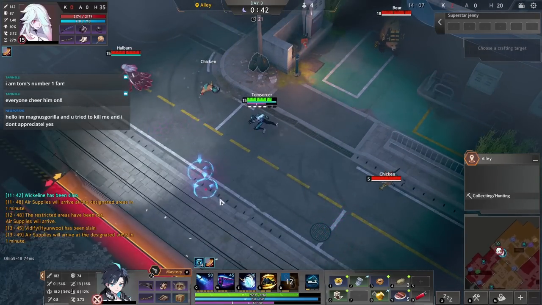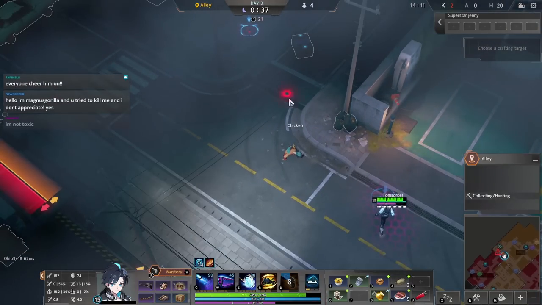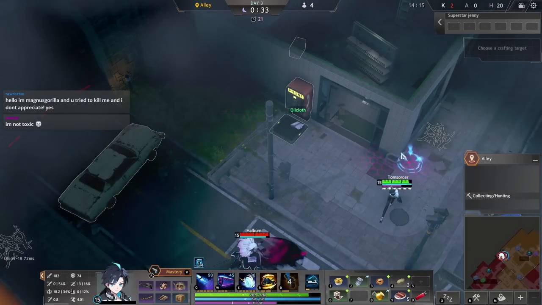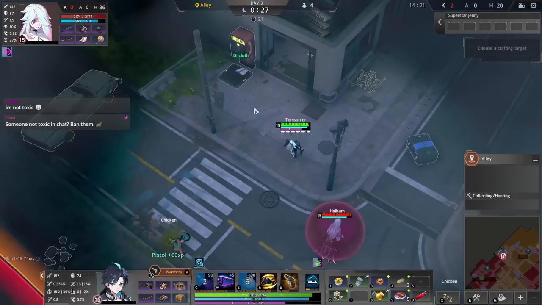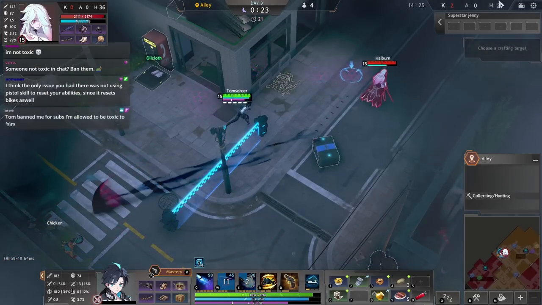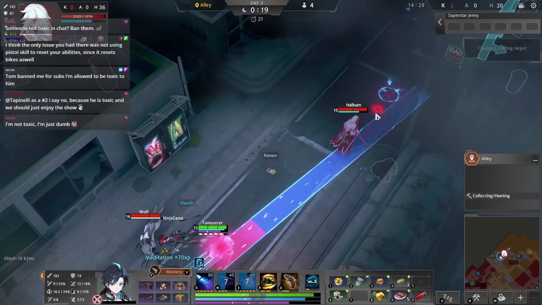Oh god, it's round 2. And you try to kill me and I don't appreciate it? Yes, I have to kill you. I'm sorry. Why are you still here? Why, Hobron? Are you gonna ulti me again? Is this what's happening? Oh, nice. I see. Alright, nice Q. Why did I do no damage to you? Come back here.